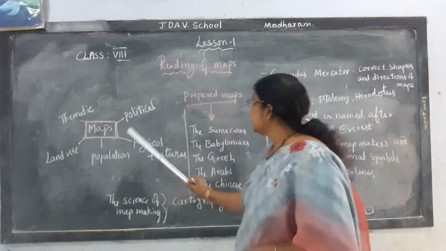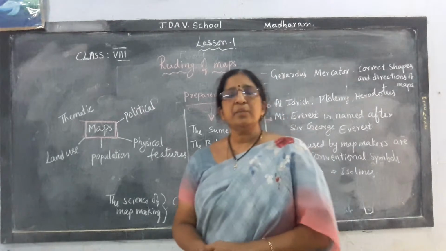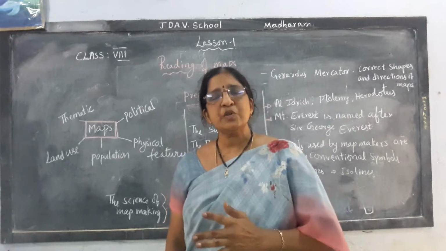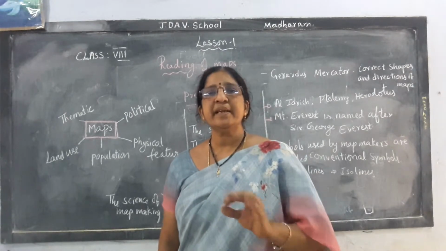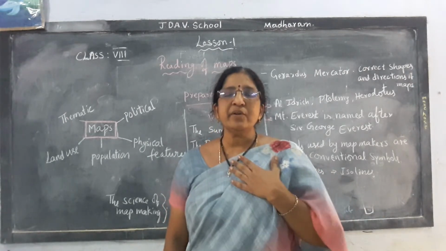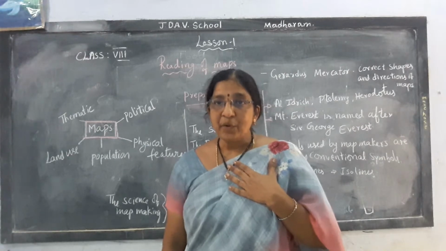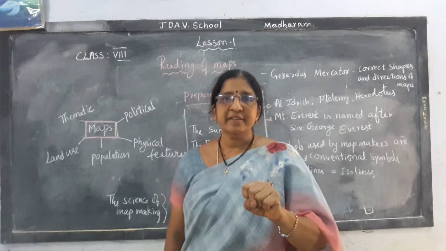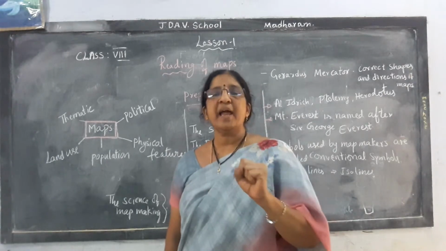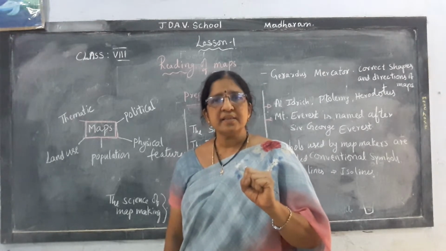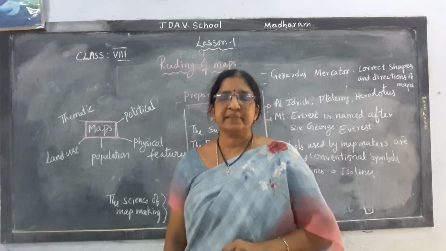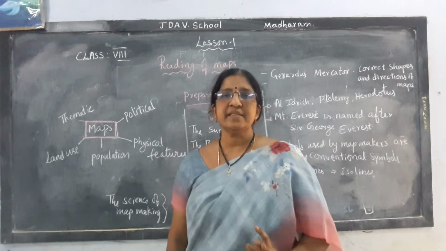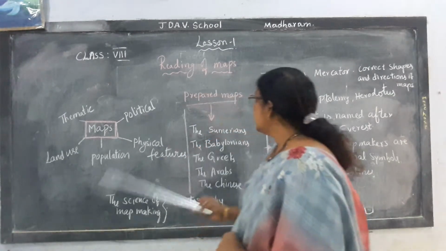First of all, maps are very important children. Without maps, there is no social studies. Social studies and maps are interlinked with each other, just like your heart. How the heart is very important for our body, like that in social studies without map pointing we can't read anything. If a map is in your hand, map pointing you know, atlas. Atlas is a collection of all maps. Just open your atlas book and see all the map pointings inside.